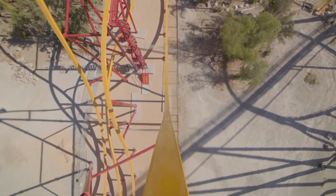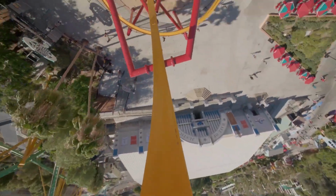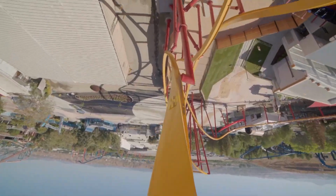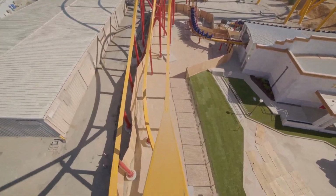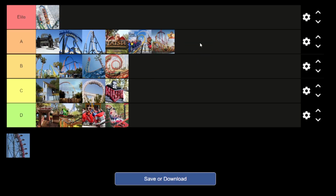Now for the newest coaster, Wonder Woman Flight of Courage. I'm going to be straight up, I haven't ridden this coaster yet, but it will be soon. However, hearing from other reviews, this coaster has fixed a lot of issues that Jersey Devil had, and looks to be a pretty fun ride. There's a lot of good airtime, as you would always expect from RMC, and looks to be just a very complete coaster. I cannot wait to get out and ride this, and for these reasons, WWFOC, I use the abbreviation because why not, gets the A tier.